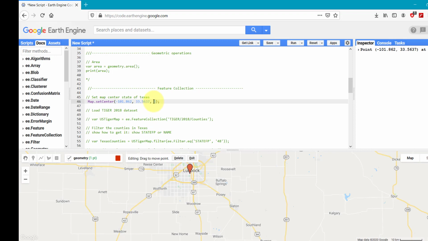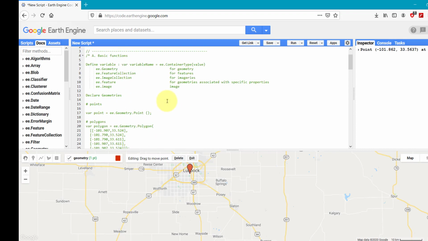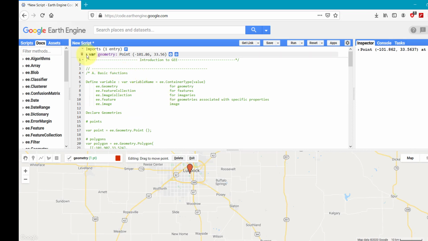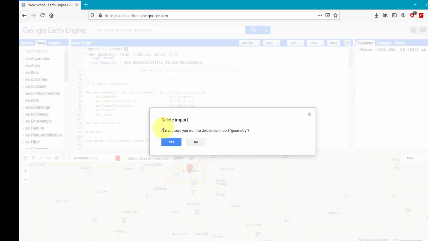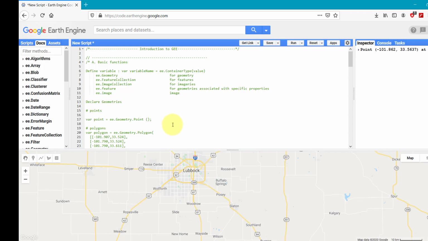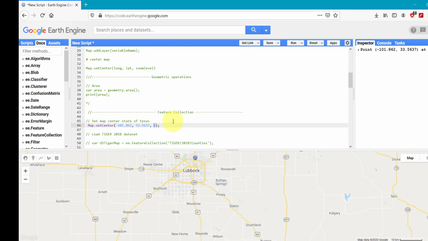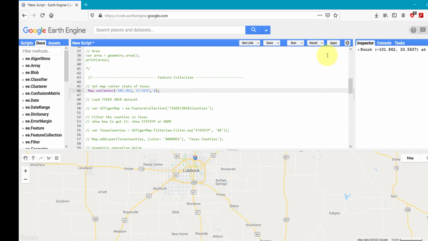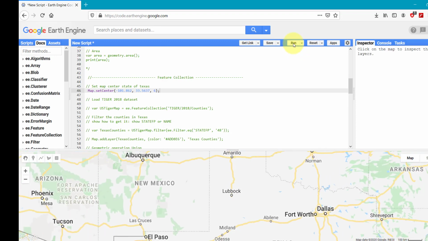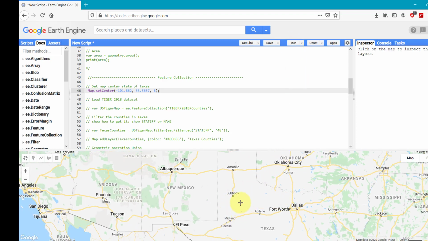Here the 6 is the zoom level, and then I can delete this variable from here. You can keep it. If I run it, it will only zoom to that level, which is 6. You can increase and decrease this number.